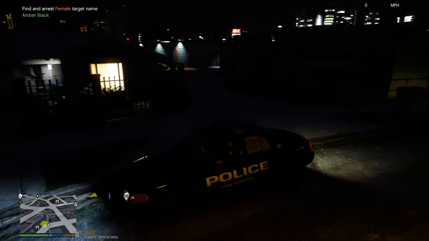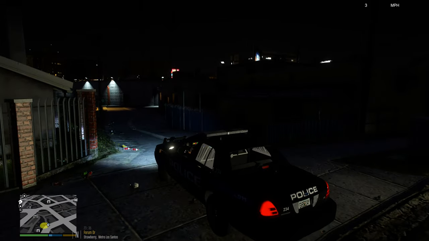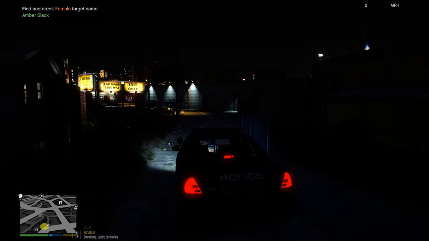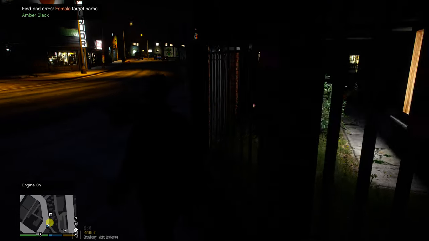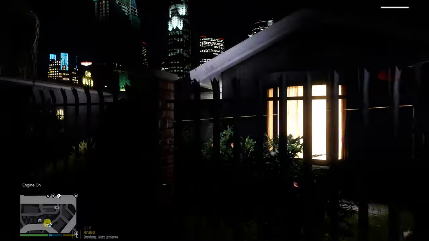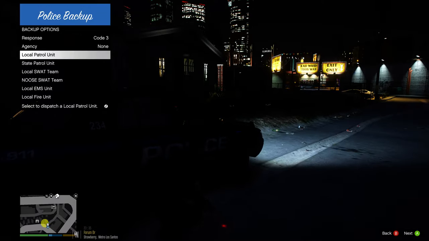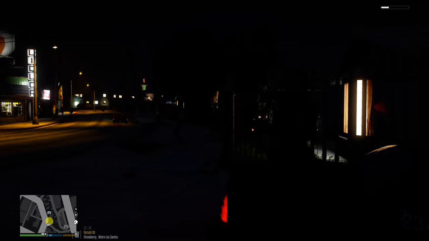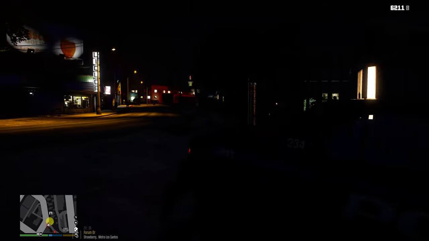Somewhere in this area. We're gonna pull our car right here. Wow, nice car, man. Right here. Shots fired! Get down! Backup required in Strawberry. Units respond code 2. Adam 4, copy. Roger, dispatch, we are en route.